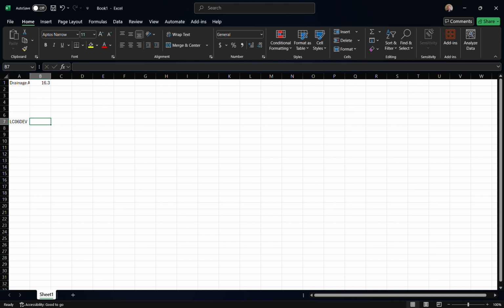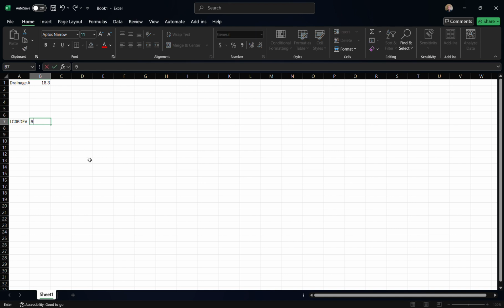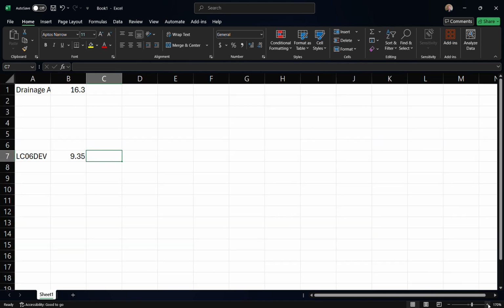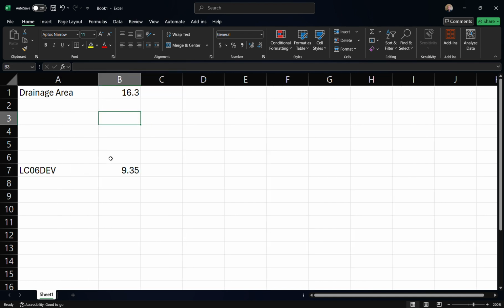And that LC06DEV was 9.35%. I'm going to make this spreadsheet bigger so that it's easier to see. And I'll put the units in here as well.